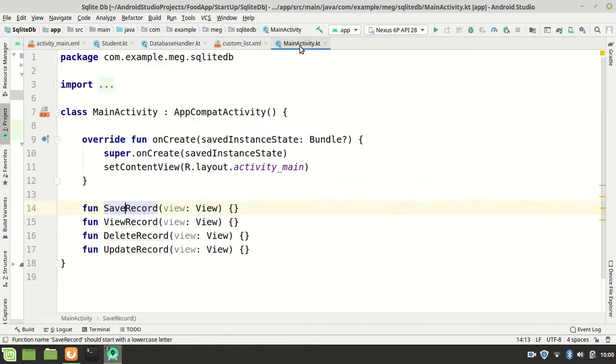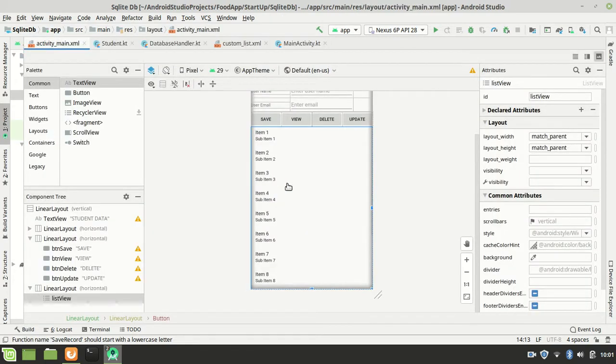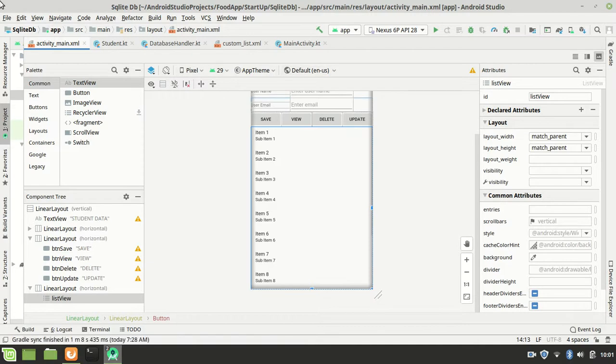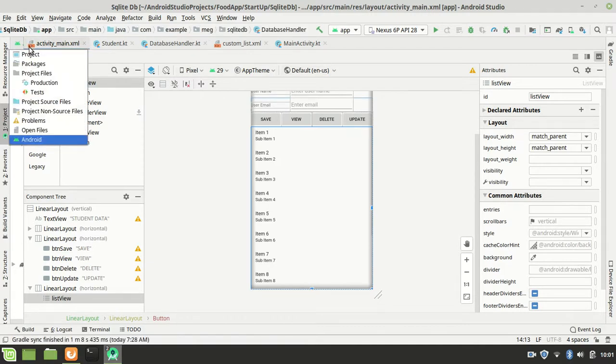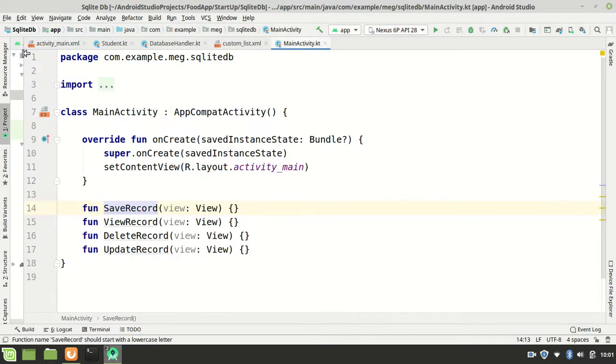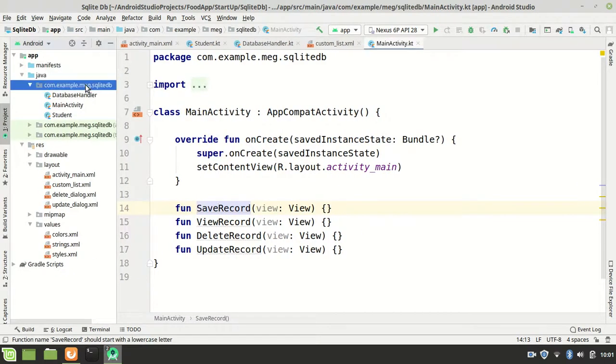So we are going to connect those two in a bit, but before we do so, we have to pass an adapter. So we know that this list uses an adapter. So we'll just come and create an adapter. We won't create our adapter inside the main activity as we always do. We'll just create it outside and then link it to our main activity.